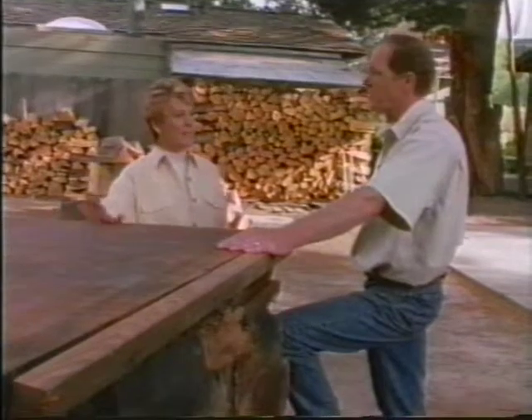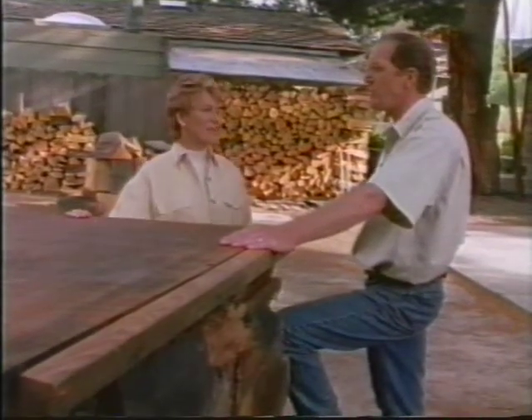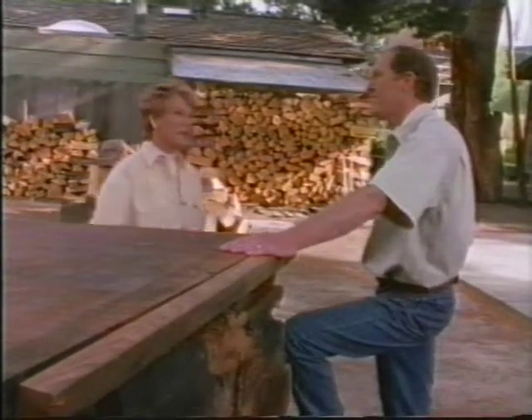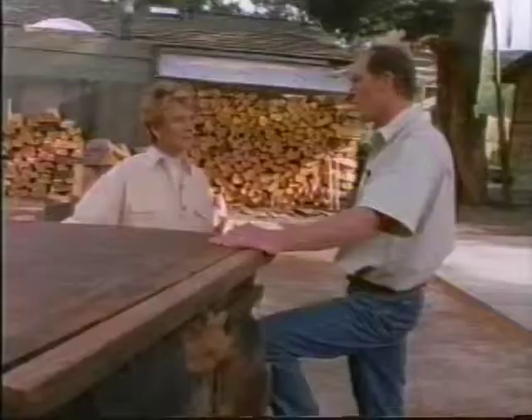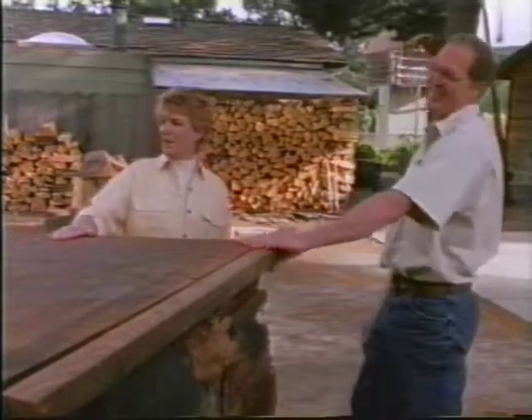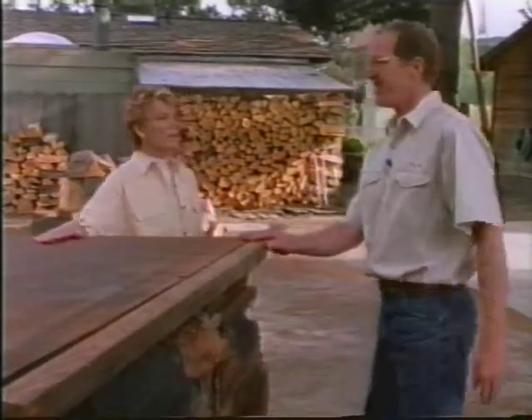This is a heartbreaker, but I have to say it couldn't be in better hands. If it's going to come down and be made into something else, I would rather see this tree in your shop than a lot of other people's shops. That is why they sent it to me - they looked at the tree and it was so convoluted and unique that they couldn't imagine it being turned into lumber. I wanted a large tree, but only four feet - this one is six feet in diameter, so it's a little bigger than expected.